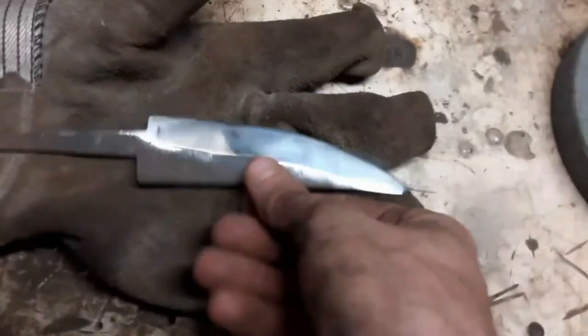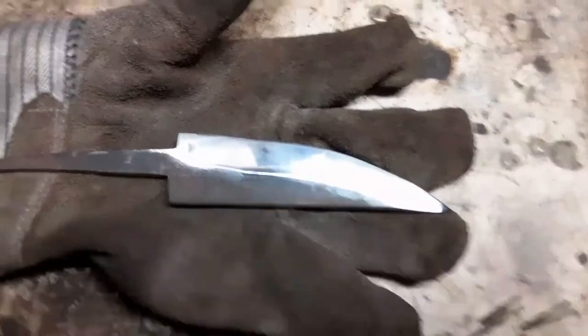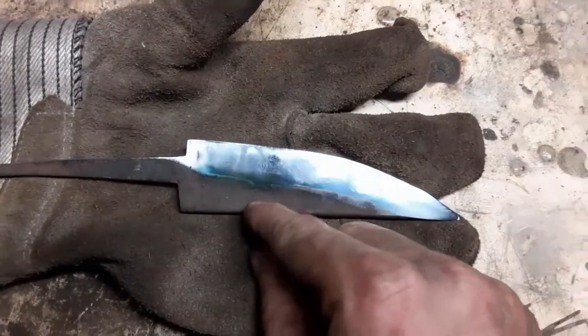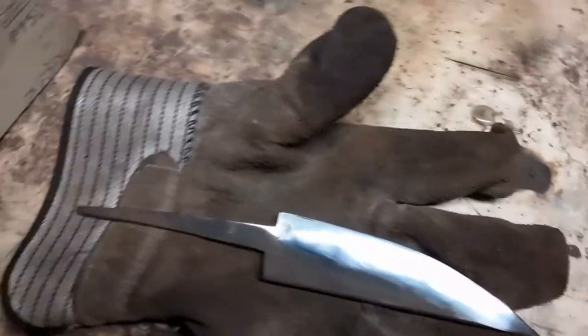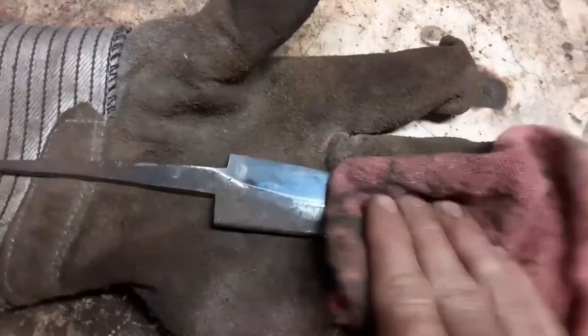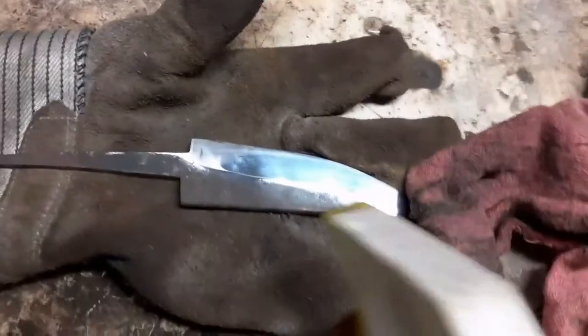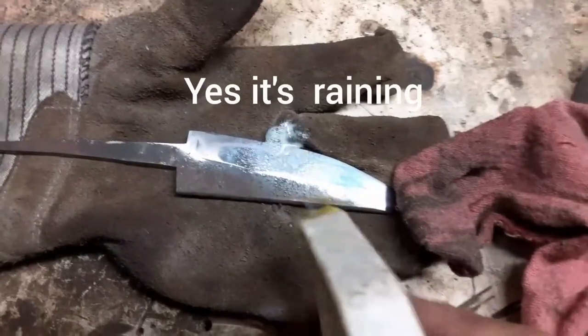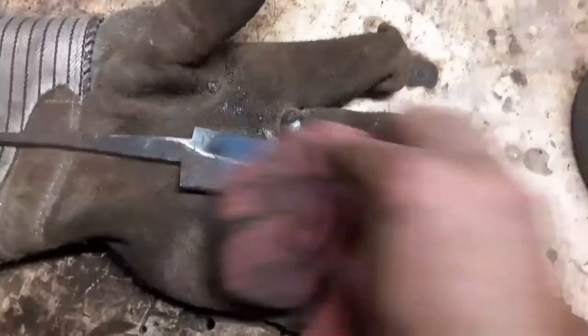Okay, let me put this here on my glove. You can see right now I wiped all the crud off of this, and we've got a super, super mill fine finish polish. I'm going to clean it off. Let me go grab something real quick. Well, I've got to get some oil on it. Yes, I know this is on my glove, but I don't care. I ain't going to kill it.